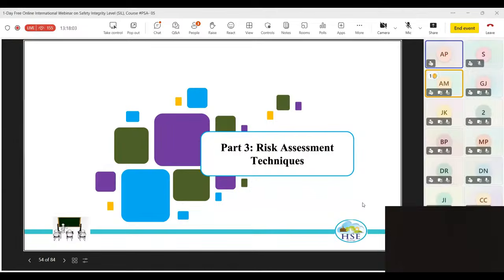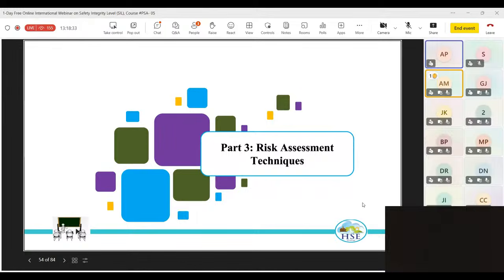Based on that guideline, you first decide what is tolerable to you, and then try to assess the existing risk in your plant for each type of hazard which is likely to become a consequence. Once you find that it is within your tolerable limit, then you don't have to do anything. If it is beyond your tolerable limit, you have to use some kind of safeguard so that you can reduce the existing risk to your acceptable risk norm.